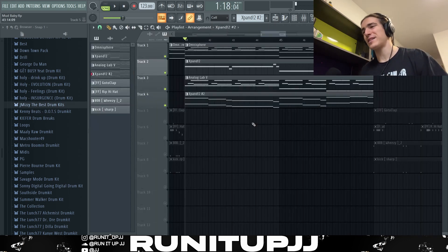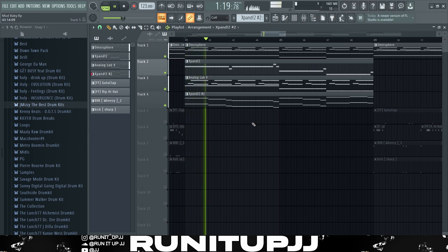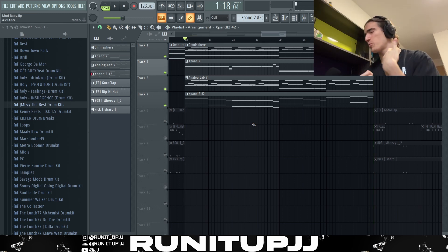Without further ado, this is what the whole melody sounds like together. There you have it guys — the melody sounds super emotional; Roddy Rich can do his thing over it. It has a nice little bit of ambience and it's quite simple, because he's kind of like a rapper-slash-singer with a lot of good vocals who likes to stretch his pitch. So let him do his thing — keep the melody nice and simple, but obviously have that little pizzazz to it, carry some immersion through, so it gives Roddy or whatever rapper is on top of your beat that little bit more oomph.